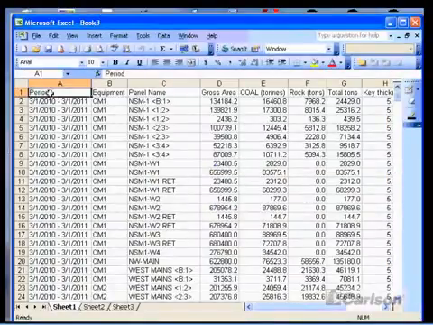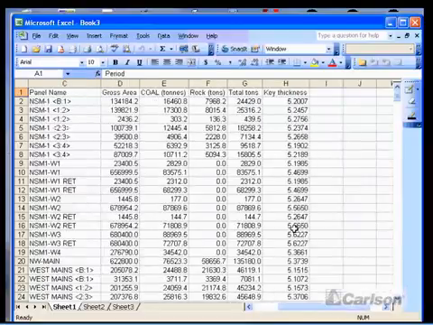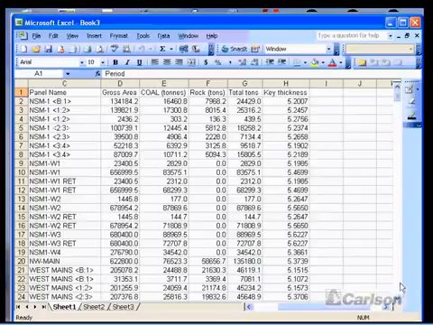And this tells me that for these periods, this is the equipment that was operating. And here's the panel names that they were in, the area, total tons, rock tons, total tons, key thickness. Key for us means clean coal thickness.